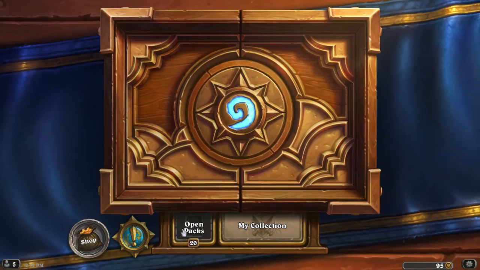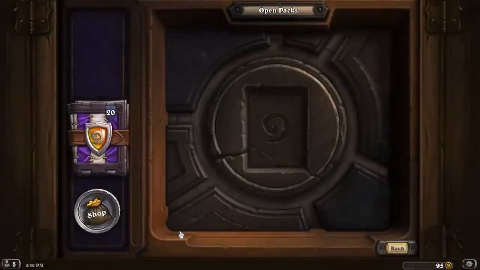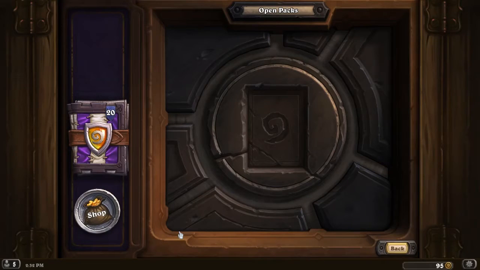Which actually might be a pretty good card, come to think of it. A 3/5 for 4 mana, which allows you to heal for 4. Can you say die face hunters? Because I can. Whoa, these packs want to be opened.